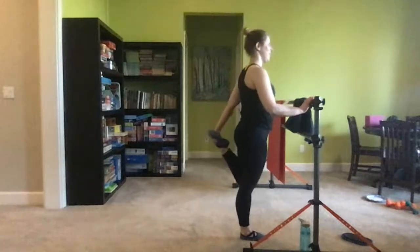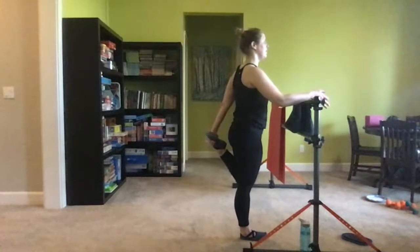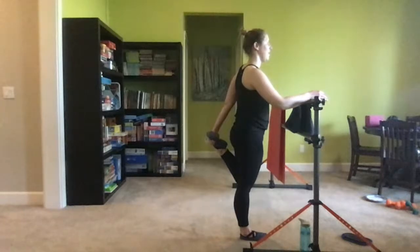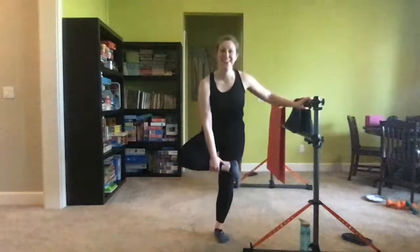Do that quad stretch. And get nice and tall. Inhale, exhale, and release. Let's do that on the other side. We're gonna get our hamstrings after this because we're not done with the hamstrings yet. But wait, there's more.